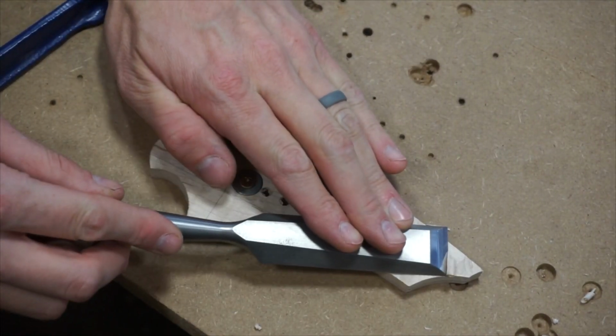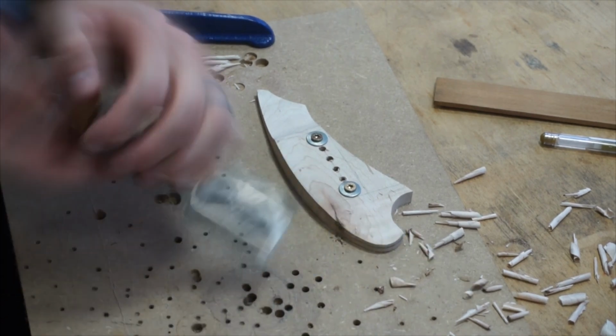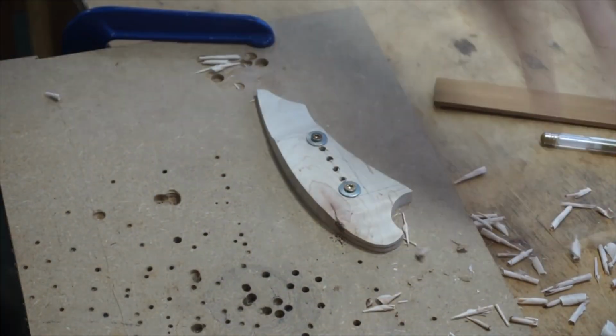Now it's important to note that I pre-carved these with a chisel before I got to this stage. Otherwise, I would have been sitting here at the drum for a very long time.